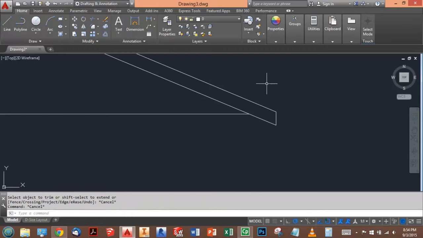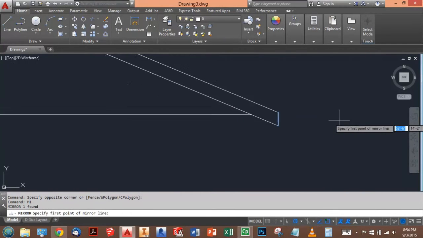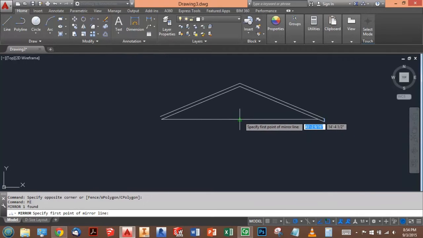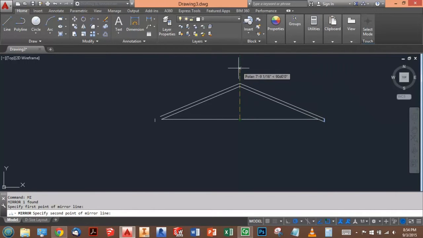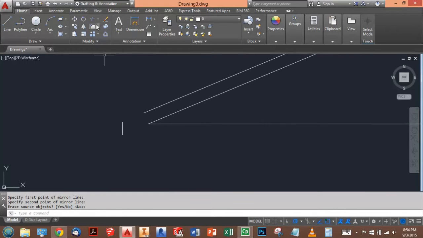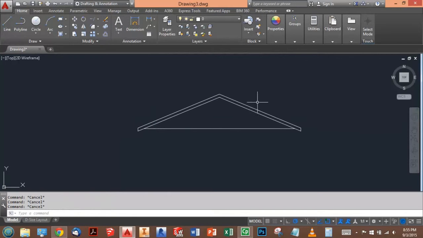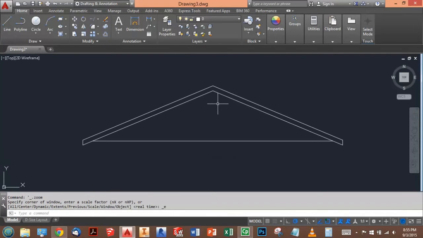And I can do the same thing on the other side, but to keep life easy, I'm actually going to mirror this since I already have it fixed. So I'm going to use this as my midpoint and actually mirror it over to the other side. And then I can just extend these other lines. So I'm going to go into the extend command one more time, choose my overhang, and extend both lines. Okay, so we've got that soffit drawn up, and next they tell me to put some dimensions on here.